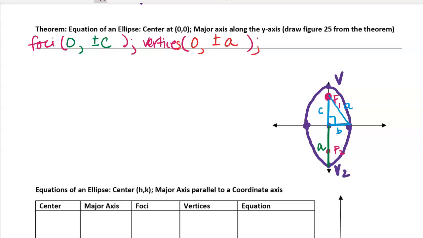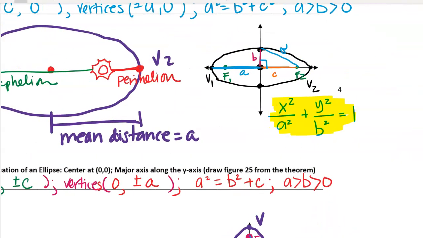Pythagorean theorem, has it changed at all? Nope, because a is still the hypotenuse. So a squared equals b squared plus c squared. Has the length changed between a and b? No. A is still bigger than b. Can you see all of that is still the same? So for this one, I'm going to call this vertically positioned, because it's more up and down. And the previous one, I'm going to usually call horizontally positioned.